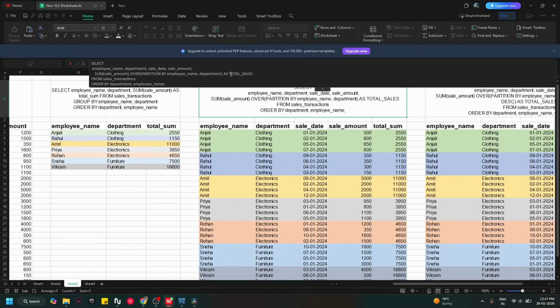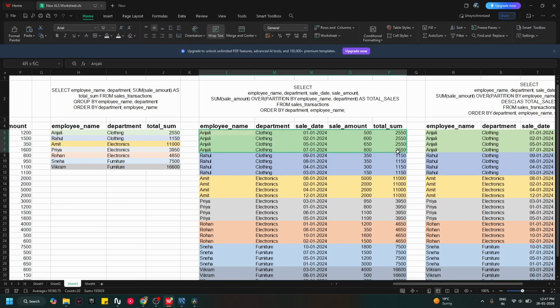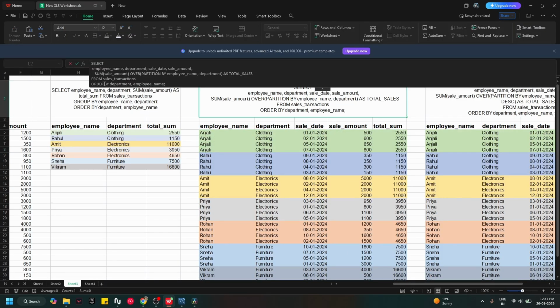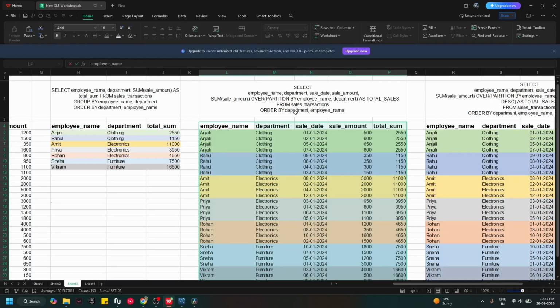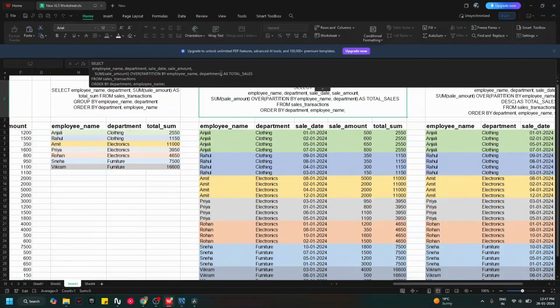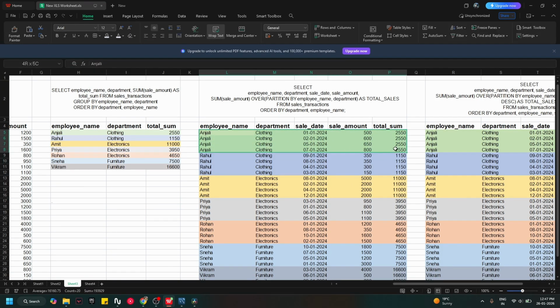Before that let me tell you that whatever we are doing inside this over will happen inside this partition only. This order by is affecting the whole table, right? But the order by which we provide here will only affect partitions individually.